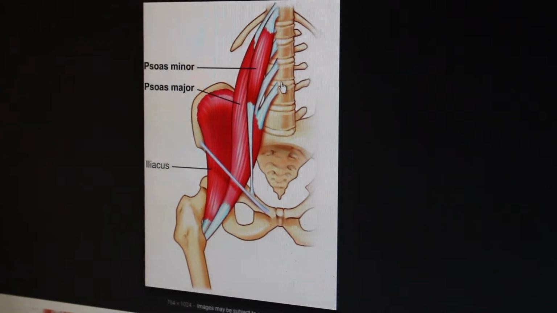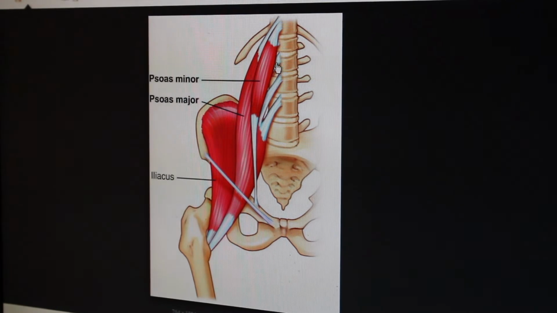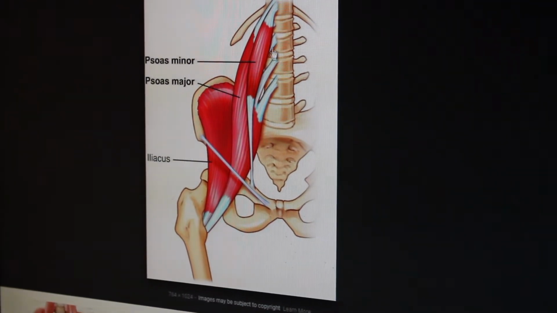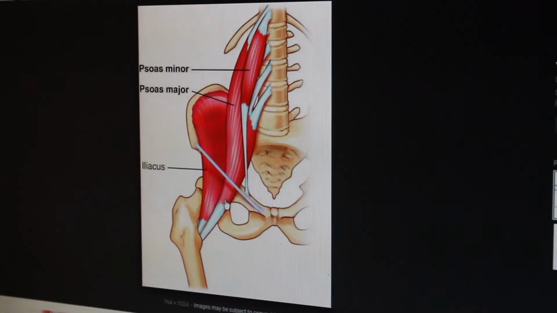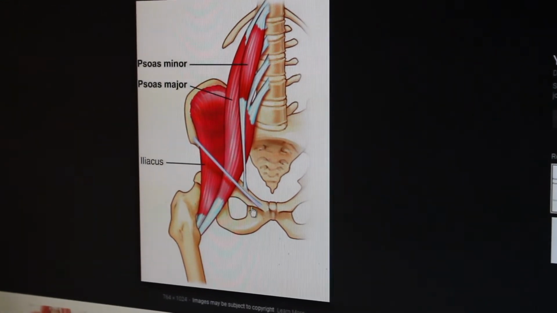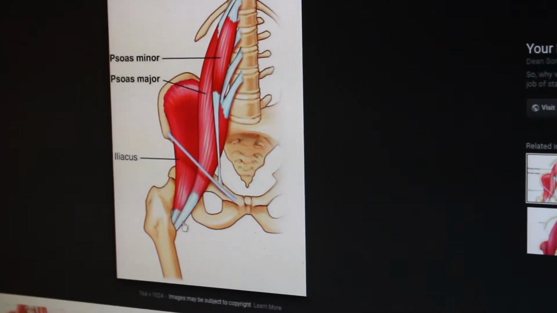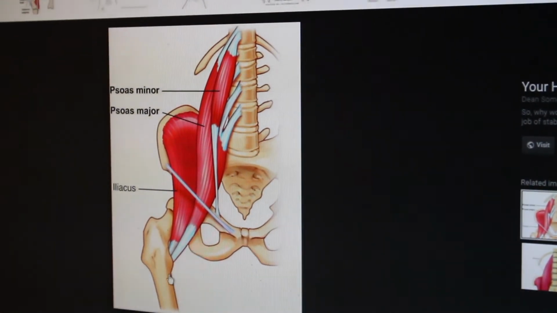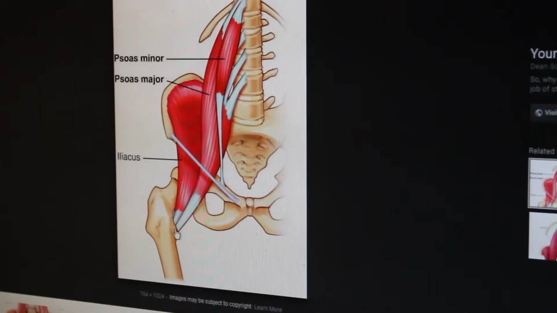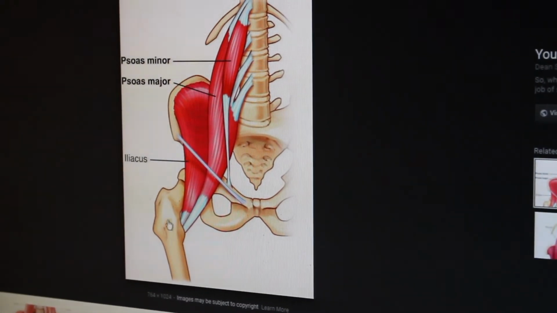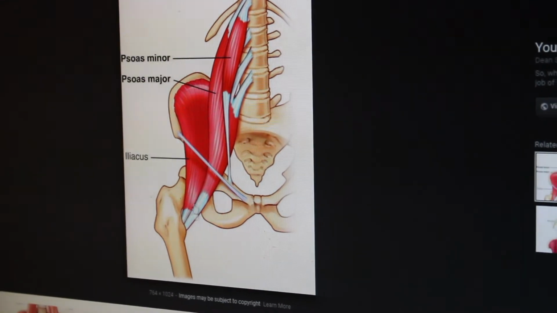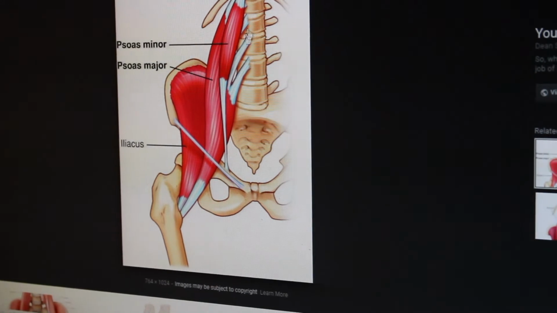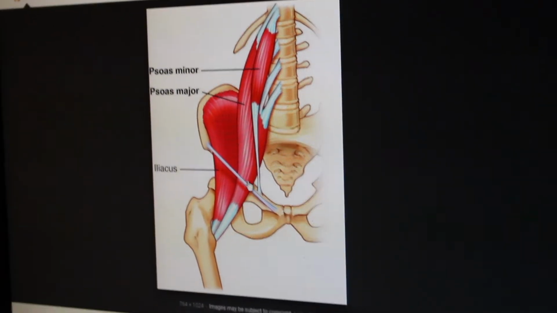This is L4, L3, L2, L1. Those start as different little subunits, and then they create one big unit which goes down, runs under that inguinal ligament right there, and attaches to a process or an eminence that comes out of your inner femur, the big leg bone. And that's what helps you flex your trunk. So when you're bending down, these muscles have to tighten up, and then it shortens, and thus you bend forward.